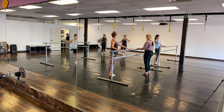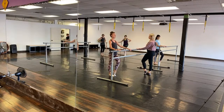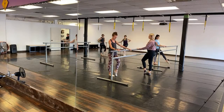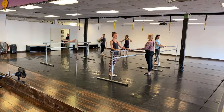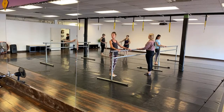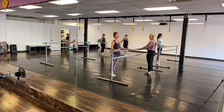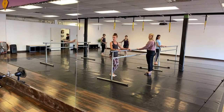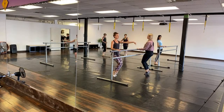This is our normal warm-up. In parallel: half point, full point, half point, and down, push the floor away, roll it down, and push, roll it down. Left foot, half and full and half and down, press the floor away and down, press the floor away and down. Then we roll through, plié, roll up and stretch and down, reverse the roll through, over, plié and stretch. One more time, rolling up. Stretch, lower, straight, rise up, straight, and over, plié.